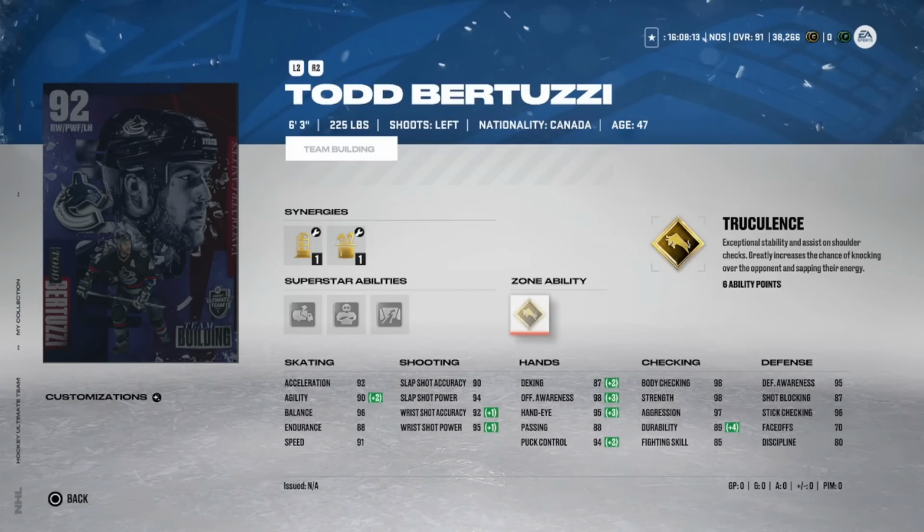And when you combine the fact he's 6'3" with 98 body checking, he will throw around literally anyone in the game. If Zdeno Chara's 95 master set player from NHL 20 came into the game, Todd Bertuzzi would be able to throw him into the second deck. All right, so he is a very, very fun card.